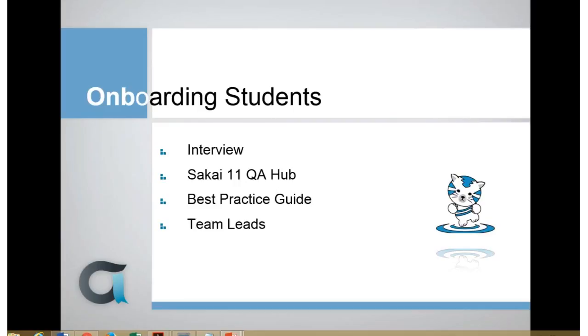And then our team leads partner with the new students and walk them through all of these steps. So they're rather important. We usually get team leads after their first 6 to 8 months, and you can see those students who immediately take a leadership position, and those are the ones we give the promotion to.